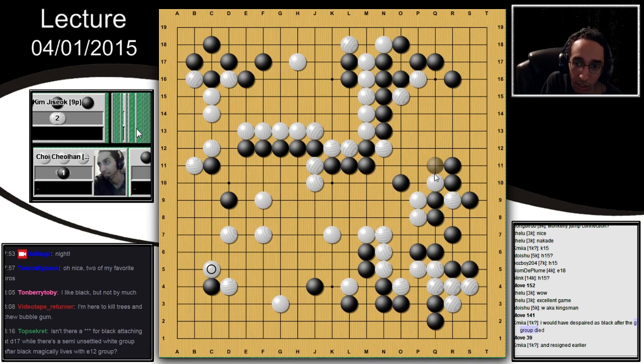Unfortunately, it looks like this game he had about as many ko threats as I usually have, so he could not afford the ko in order to actually try to live there. I guess he thought he saw something with K18, but it just didn't actually turn out to be the case.